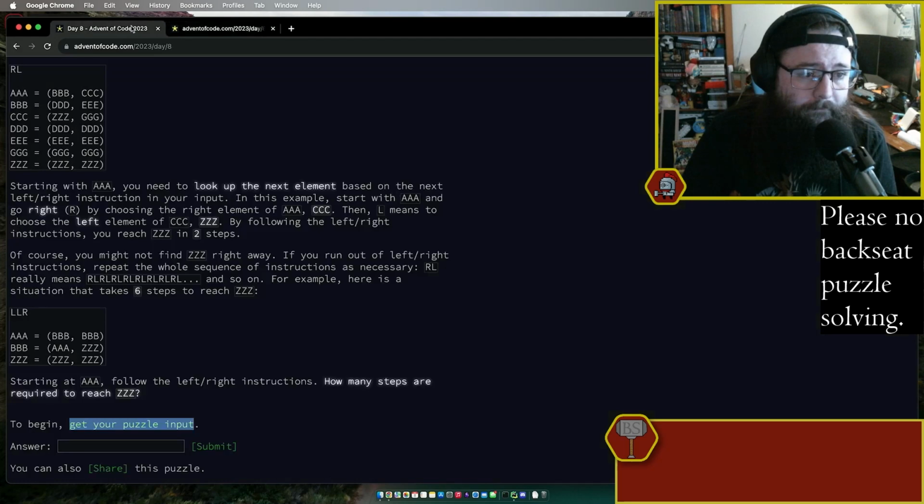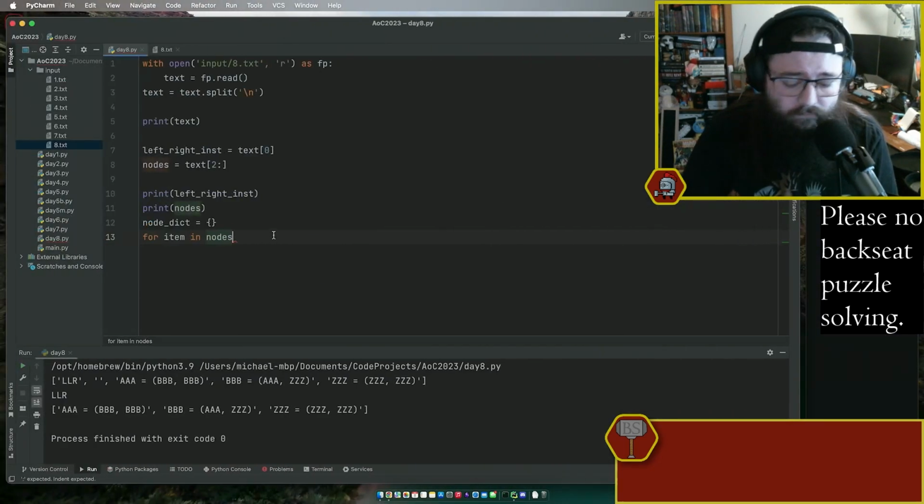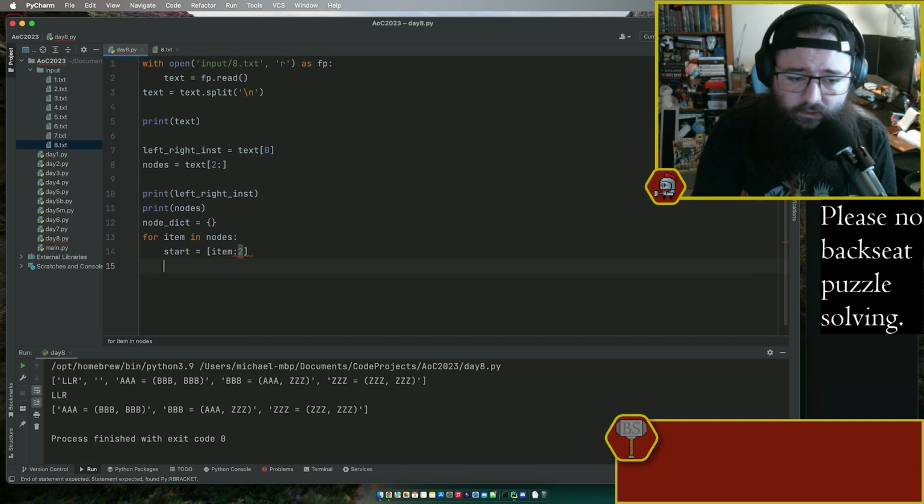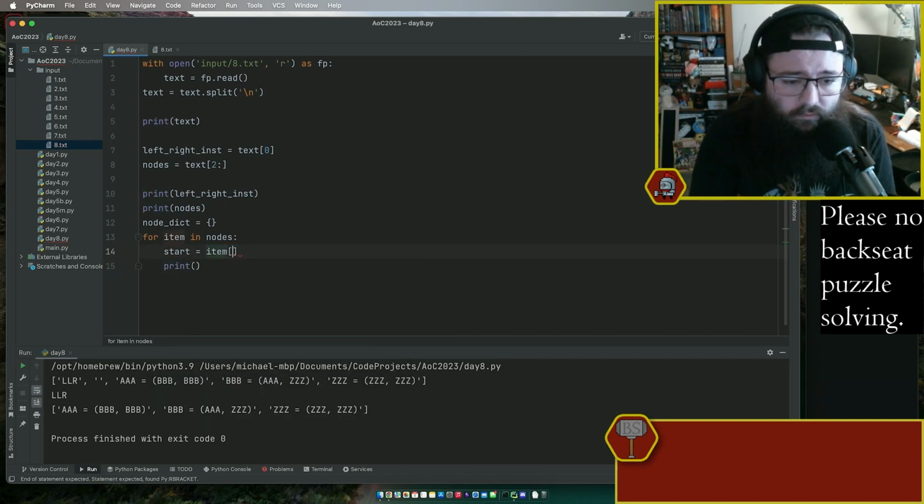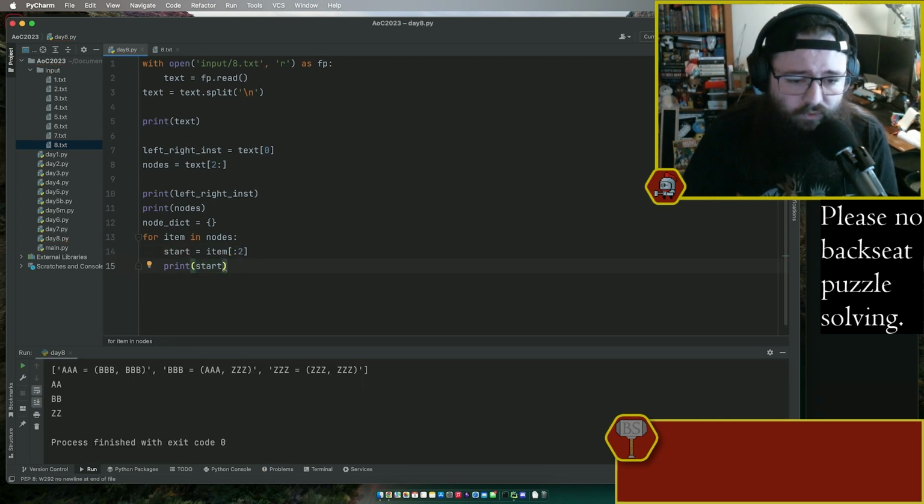Yeah. Start equals item up to 2, I think it is. Nope, off by 1.